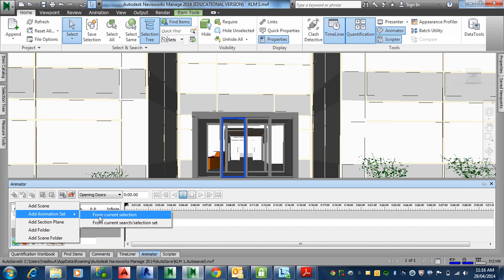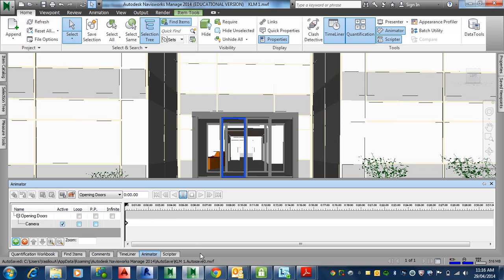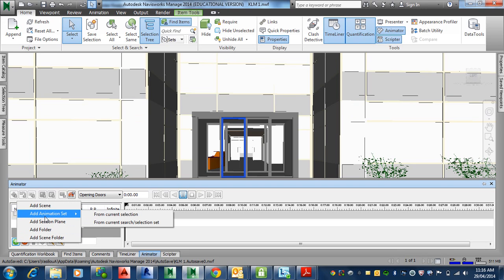All right, and that's on step 3. In the animator window, select the scene opening doors. Let me have a look. So you've got to select that. All right, so I was in the right spot. You've got to be careful. And then that there.